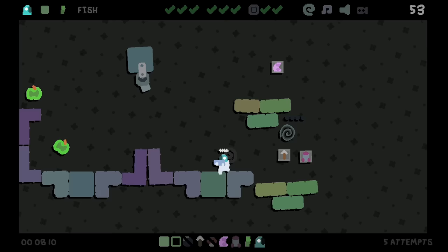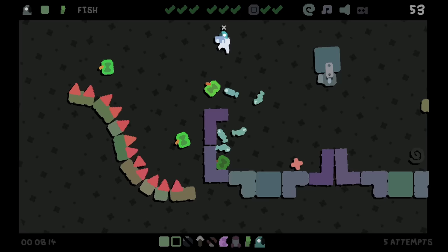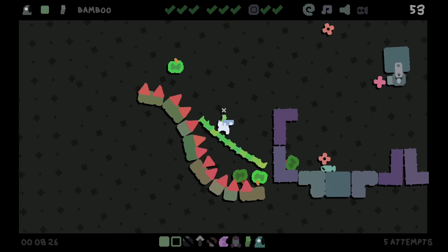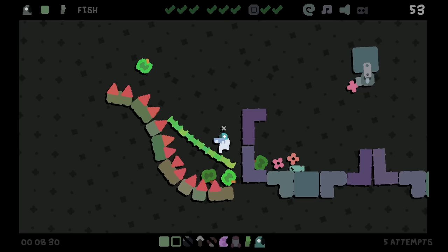Okay, I'm going to use the fish to jump up, I think. Yep. Okay. Now, the question is, how does bamboo behave here? I shoot it out this way. I stabilize that. Can I get back over now, though? There's also a fruit down here that I don't think I can reach.